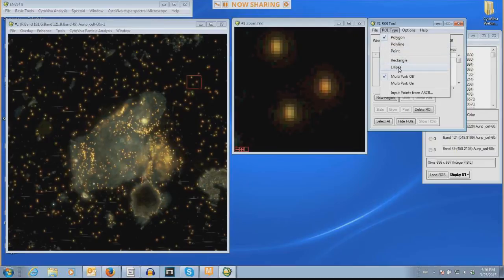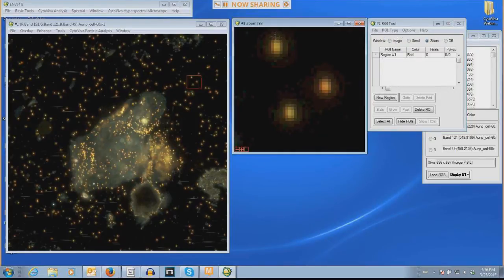And you can probably guess what these are all going to do, but I'll show you. Polygon is the default, and if you left click and hold and draw freehand around a particle, that's polygon. And then when you almost complete it, you let go, and if you right click one time, this green bullet shows up here in the center. And you can actually left-click this now and move this around, or put it back into its original position, or not even move it. If you right-click a second time, it fills it in.